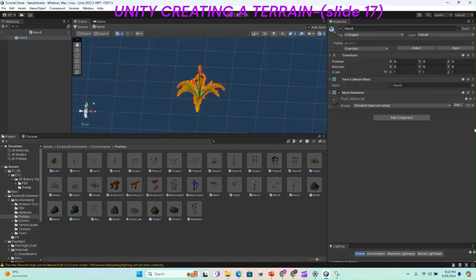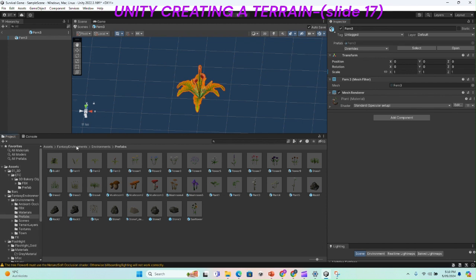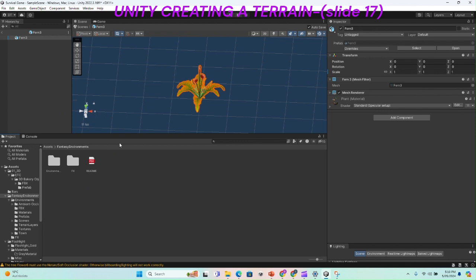If you go to prefabs, any prefab, like this one actually, the fantasy environments.